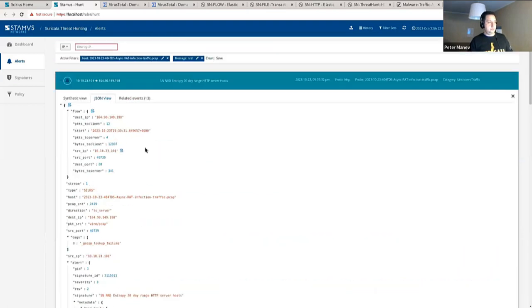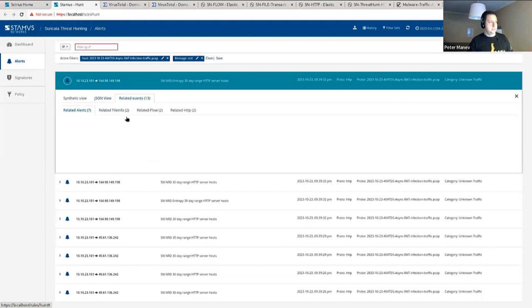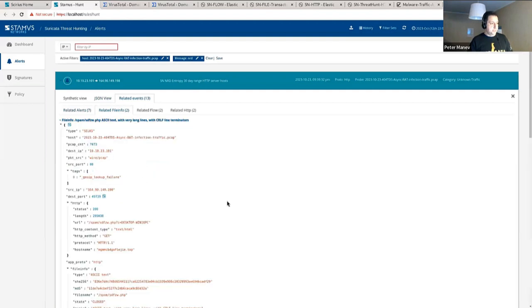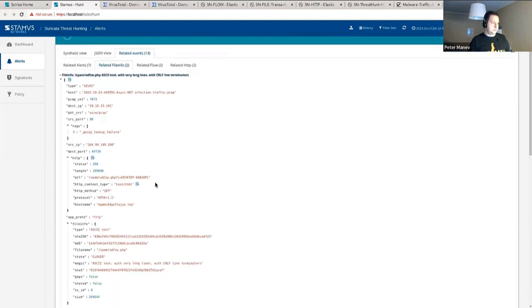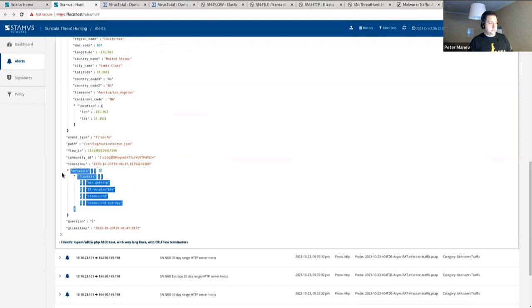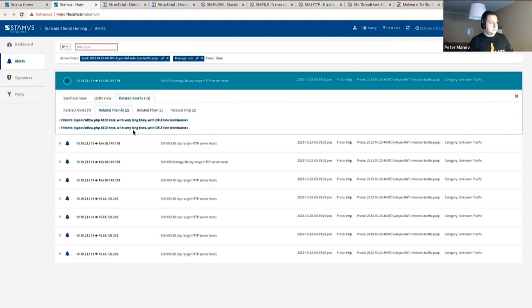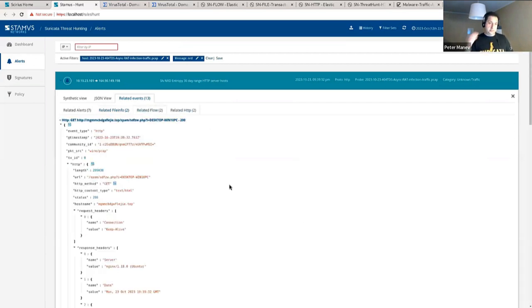Now, all of the flows related to this alert, all the protocol transaction records related to this alert, are again related to each other by flow ID. In this case, we can see that we have other alerts in here plus a newly registered domain highlight. We have two file transactions, and those are there. Again, these are all correlated because of the so-called field called flow ID, which is by default in Suricata. And all of these are actually marked. So here is our file transaction log that also bears the labels of the metadata. We have the flow records, and we actually have the HTTP protocol log itself. All right, so that is actually something very interesting.